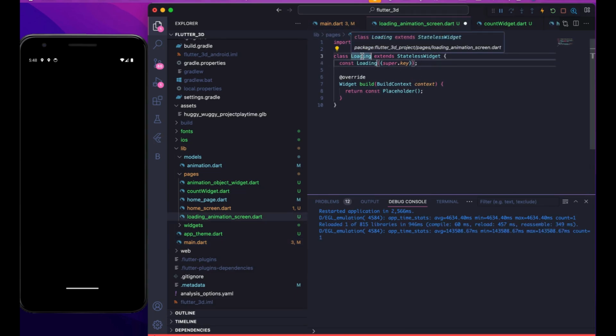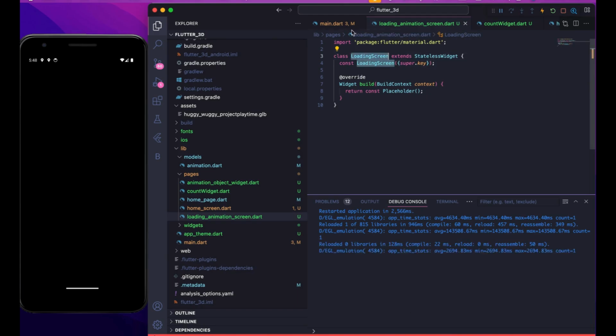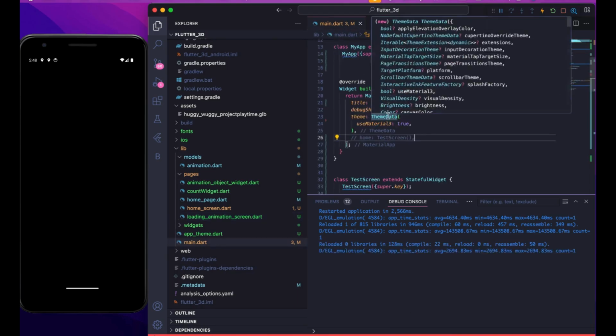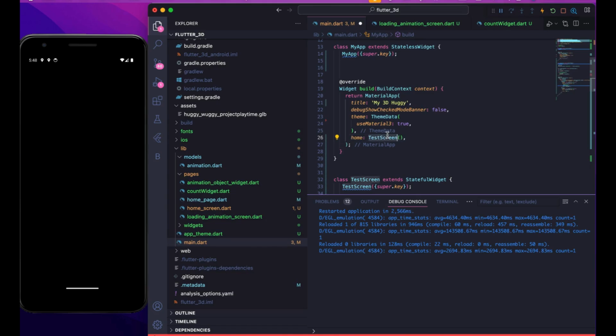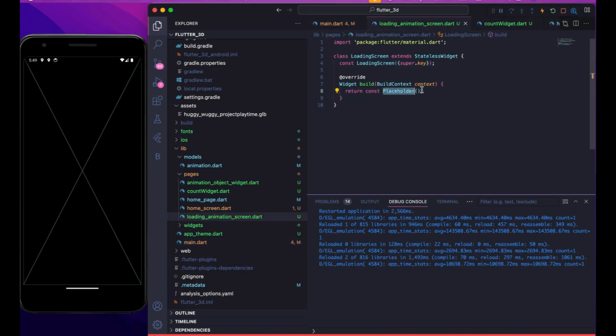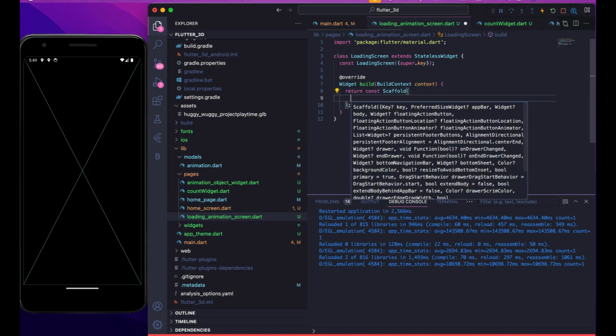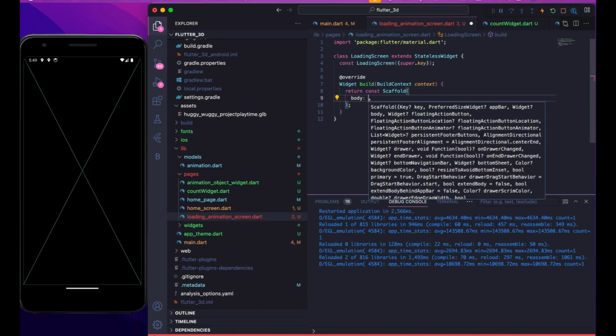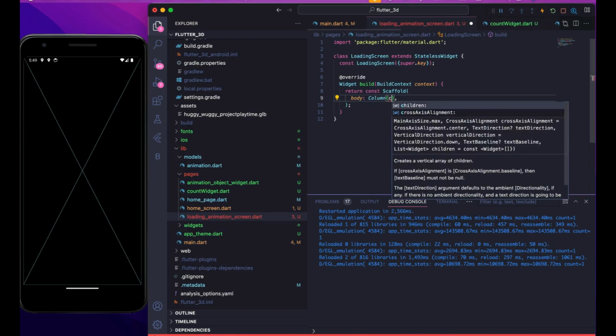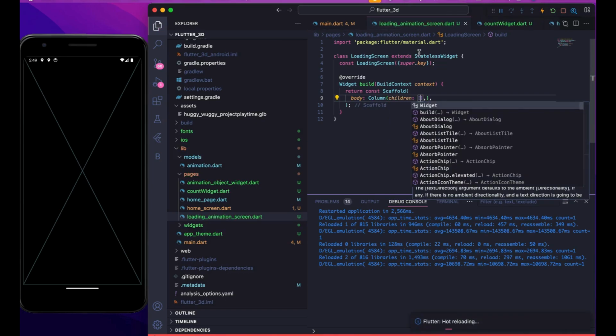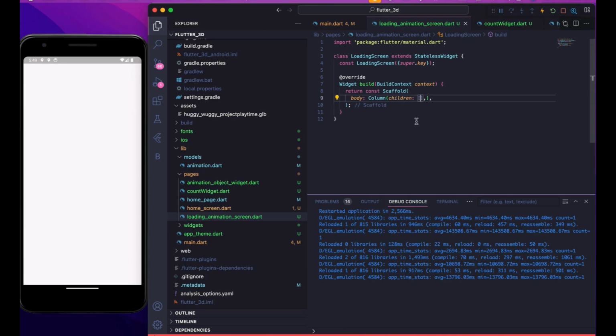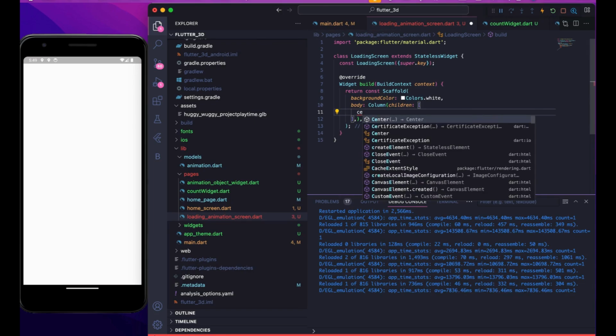After that we will be moving forward to use the loading screen in real steps, right? Okay, so let's add the home screen to our loading screen. Okay, we have connected that. We have a placeholder. Let's add a scaffold into this, then the body, and then we have a column into this, with children. Now you can see we have a white screen, right? That's good. Let's add a color, Colors.white.